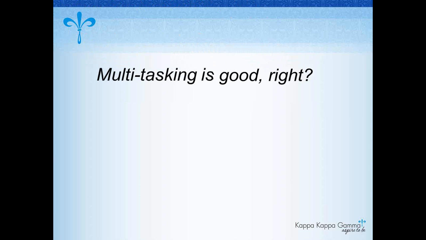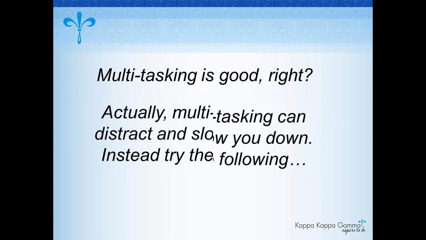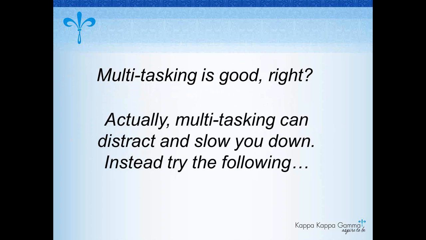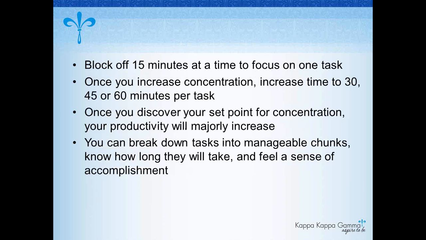Okay, so the next slide is about multitasking. I feel like we've all been taught that multitasking is something that's viewed as good. It shows you're successful and you can do it all and you can juggle so many things. But multitasking can actually distract you and slow you down. So if you find that you're not a good multitasker, that's nothing to be ashamed of, because again, it's very difficult to multitask, and it might not always be so effective. What you can try instead, and this is something that I do a lot in my real life, is work in little chunks, little blocks.